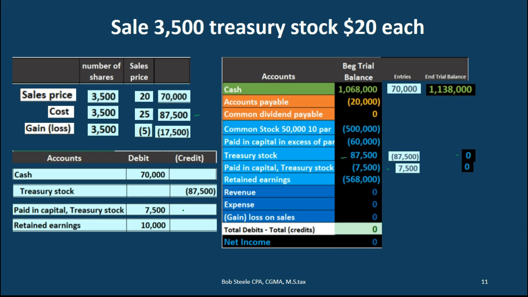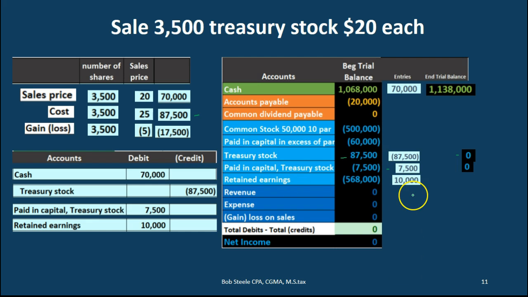Where's it going to go? We're going to put it into retained earnings. So that process, you just basically have to remember that at the end of this process, when we sell off all the treasury stock, what's going to happen? We're going to have to make treasury stock go to 0. We're going to have to make paid-in capital go to 0. And then the difference is going to go to retained earnings in order to make our journal entry balance out. That's basically how it's going to work.